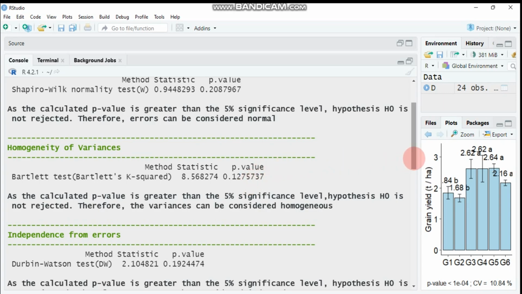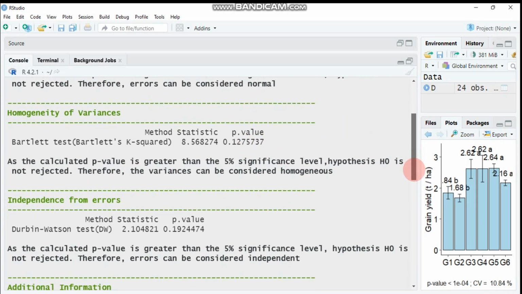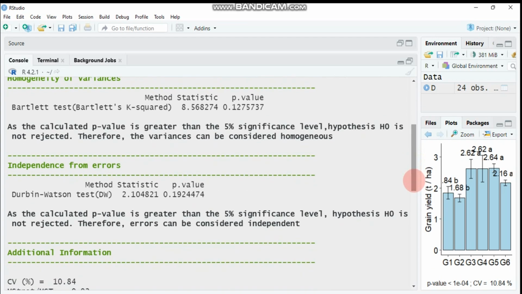Here is also the Durbin-Watson statistic for checking independence of errors. Again, errors can be considered independent since the p-value is 0.19, which is greater than 0.05.